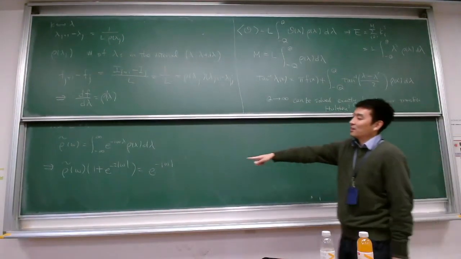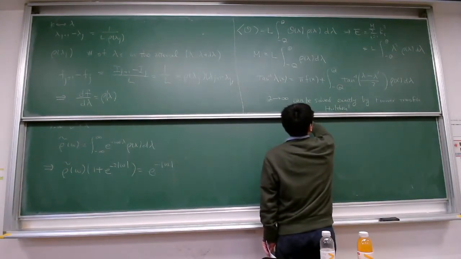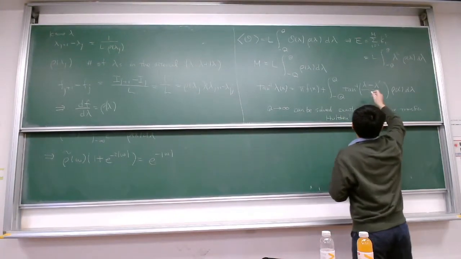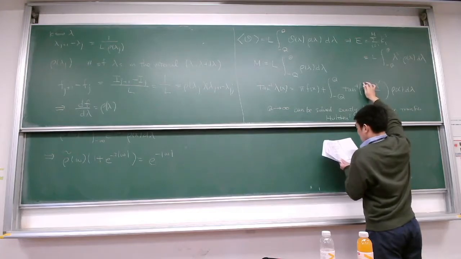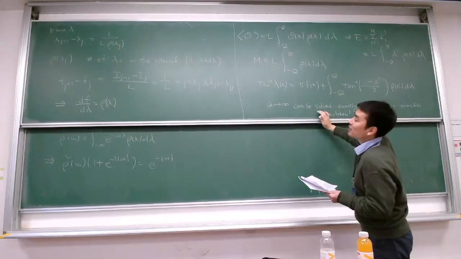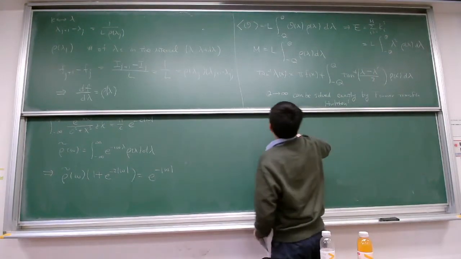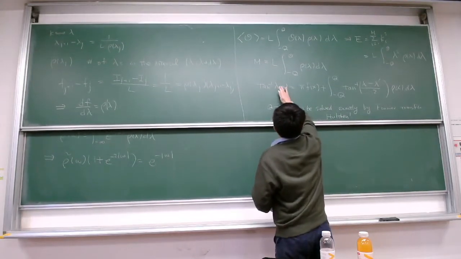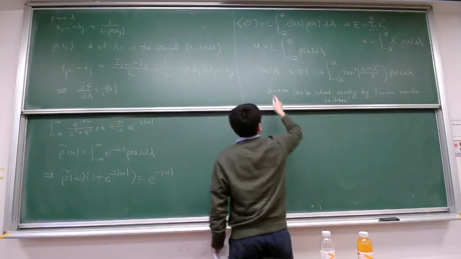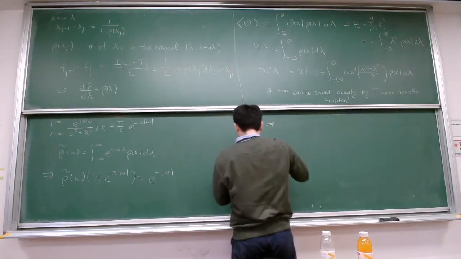To get this one first, take a derivative of this one. Take the derivative with respect to, yeah, with respect to lambda. Sorry, I made a lot of mistakes. So this should be lambda f. So if you take the derivative d/d lambda of this equation, it will give you the following.